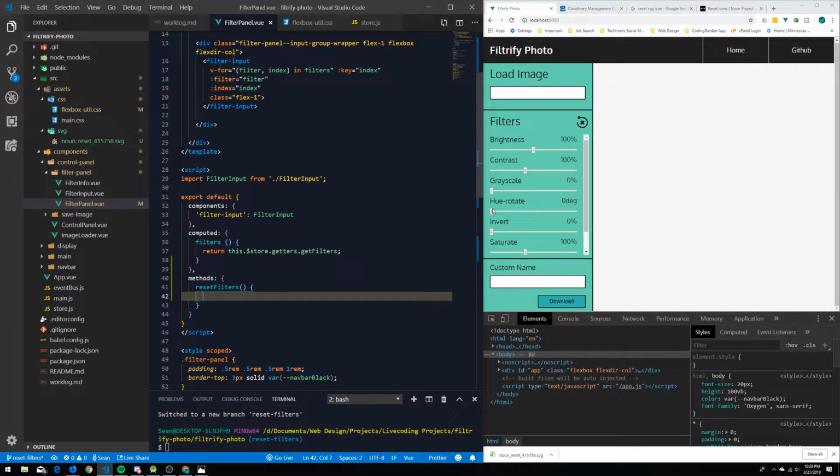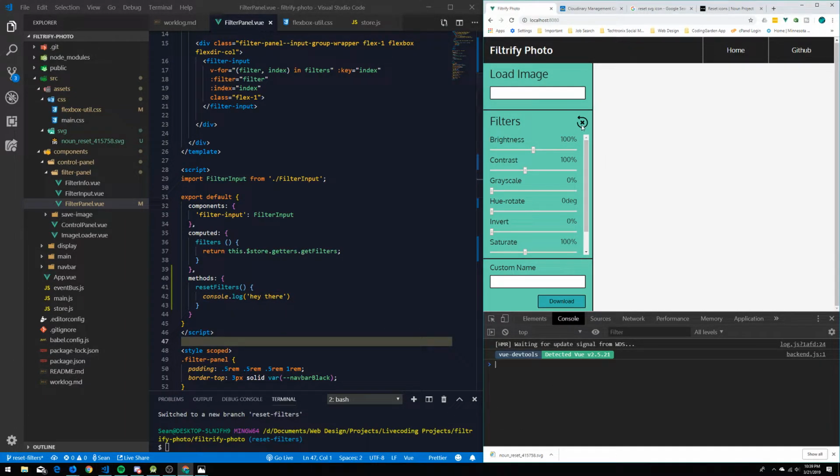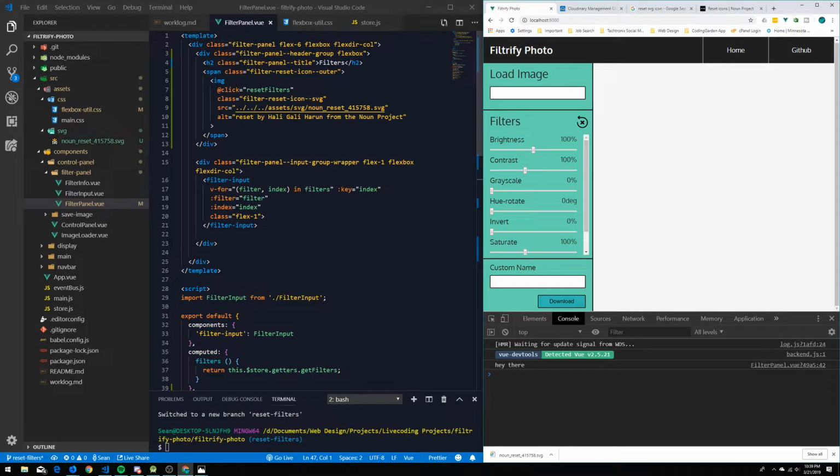All right. So in here we'll just console log, hey there. And if that works, we should get a hey there. Cool. All right, it works. Neat. So with the image tag, it does work, but when I was working with HTML image objects and just straight SVG, it wasn't giving me anything.